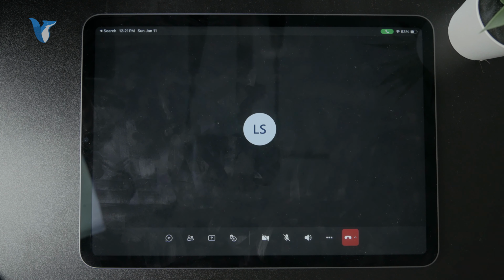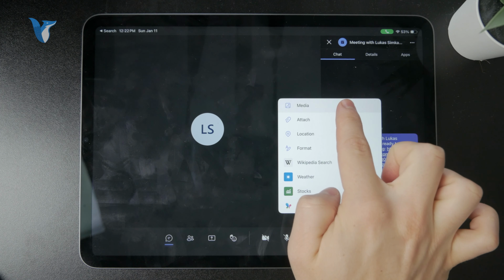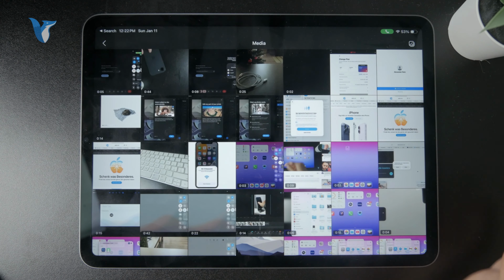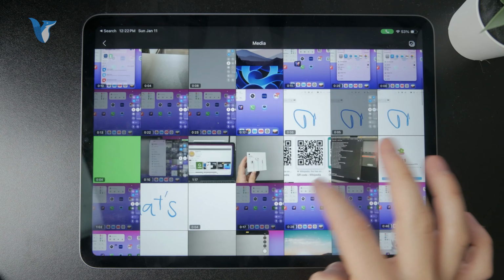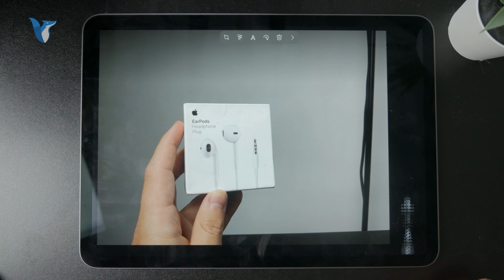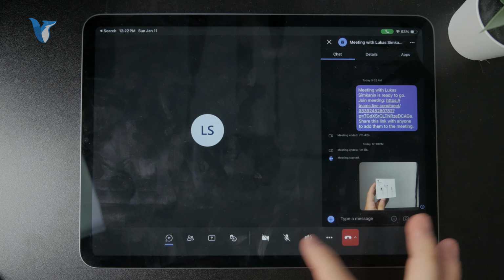So that would be one way to do that, but you can as well just open up the chat by clicking the text bubble right here, and into the chat you can type something in, whatever, but you can also click on the plus button, tap on media, where you can basically just select stuff from your gallery or photo library. So you can literally open up your photos as such and import something, not for everyone to see on the main page for presenting purposes, but you only share it as a photo, or you upload a picture for the chat conversations only. So that is a little bit of a different purpose, but that's as well sharing or uploading a picture to the Teams meeting.